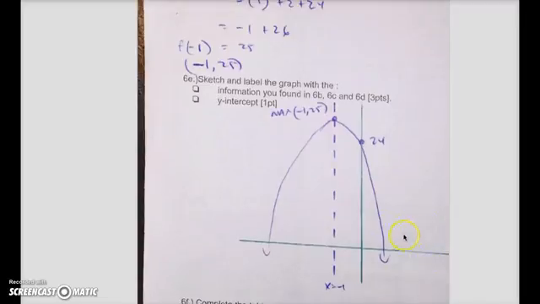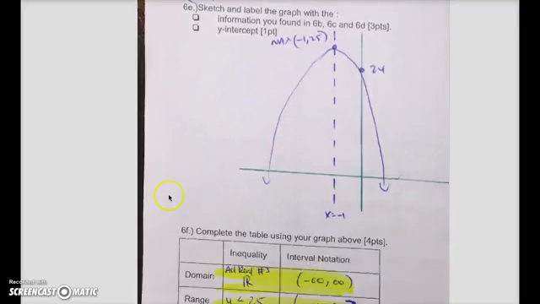From the previous video for version B, you got 1 point for knowing it opens down. You got 1 point for labeling the y-intercept. You got another point for labeling essentially your axis of symmetry. And then D was for finding the vertex there.